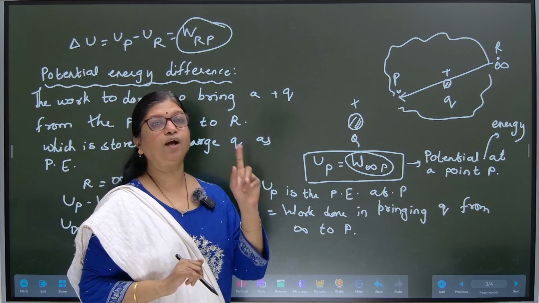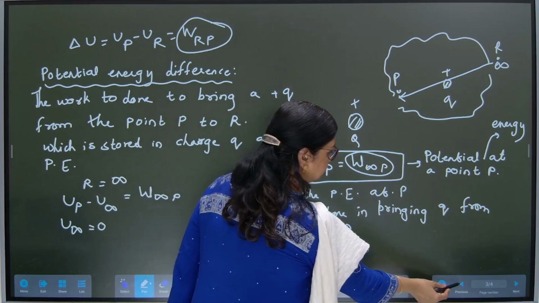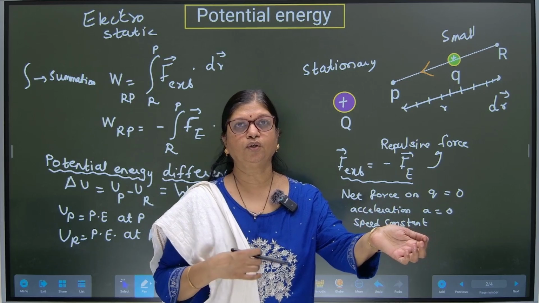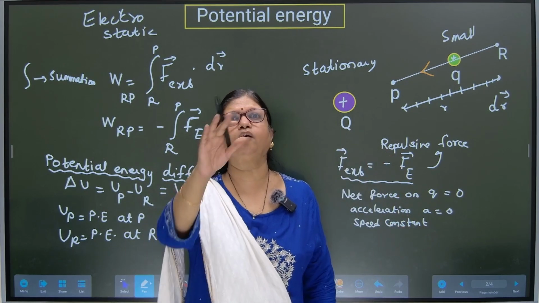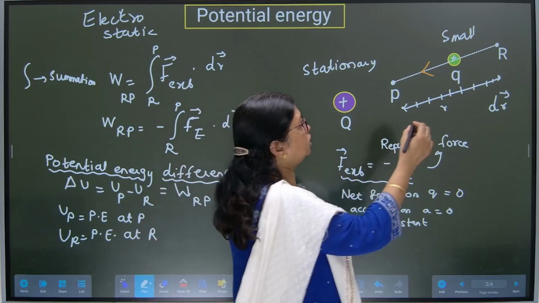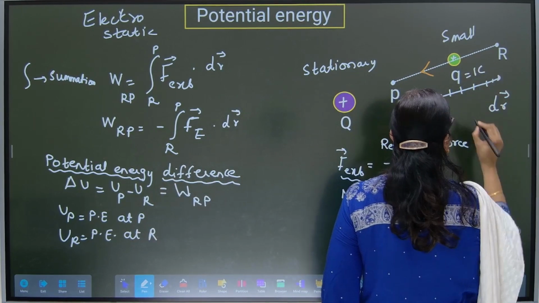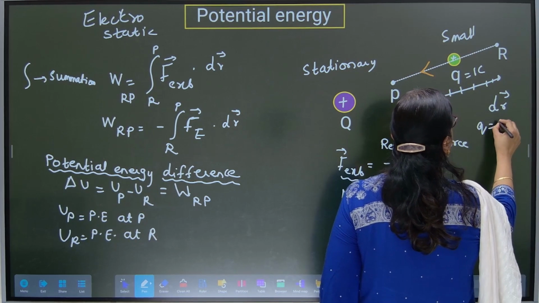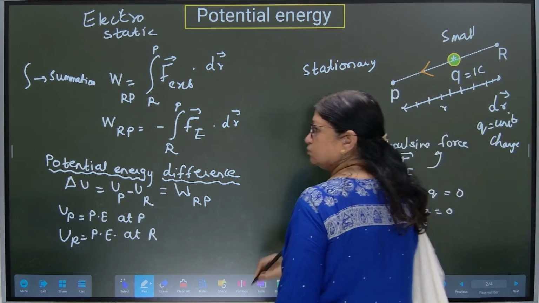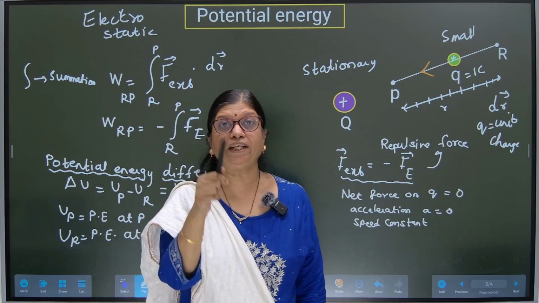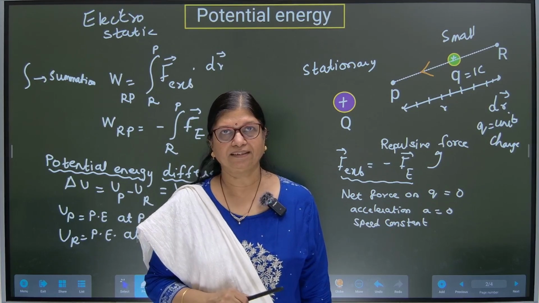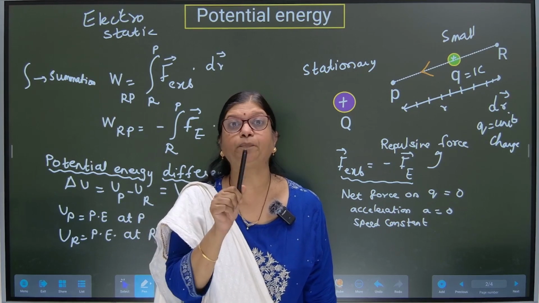Okay, now till now we were saying, as seen here, we wanted to bring one charge q of certain value from infinity to the point P or from R to the point P. Now, we want to bring the charge Q equal to 1 coulomb. So, Q is equal to a unit charge. If we want to bring a unit charge from infinity to the point P, then we name it as electrostatic potential.